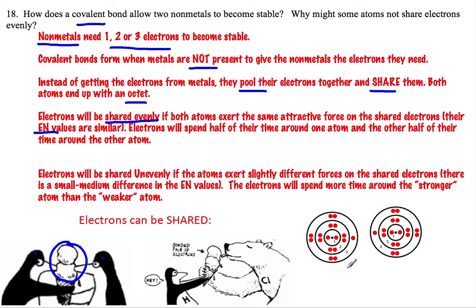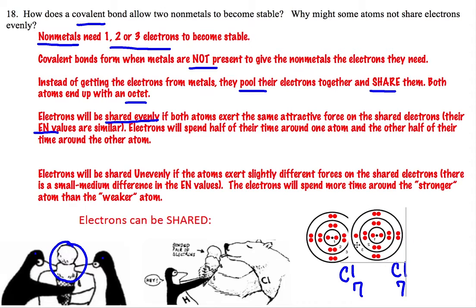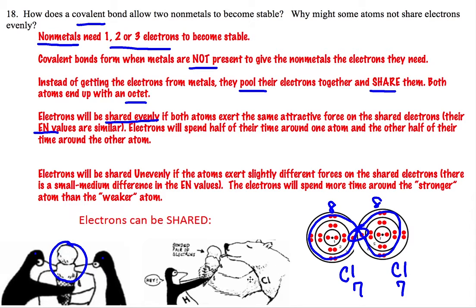They go back and forth. That's like these two chlorines. This chlorine's got 7 valence electrons, and this chlorine's got 7 valence electrons. And they both wish there was a metal there to give them an electron. But there is no metal, so the two chlorines look at each other and say, I know, let's share. You send this electron around me, and it'll make my octet, and I'll send mine back, and it'll go around you, and you'll have the octet. And both of us think we have 8, because these two get shared back and forth. And we end up showing that as a covalent bond.